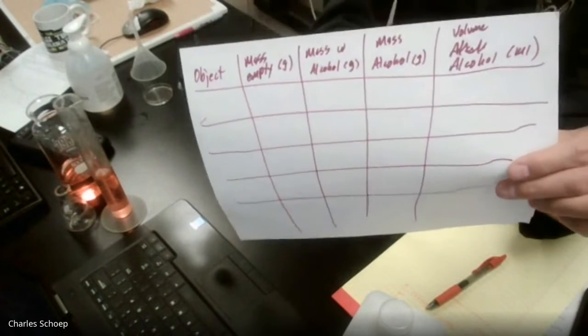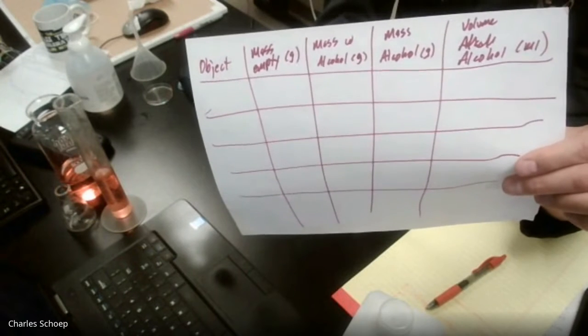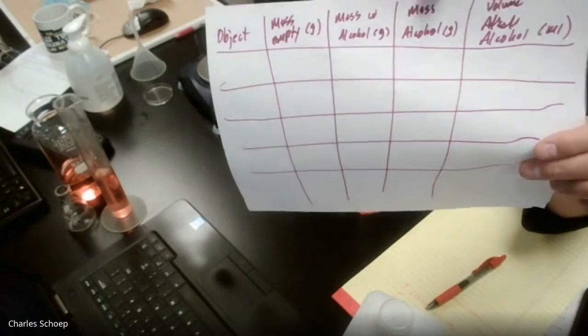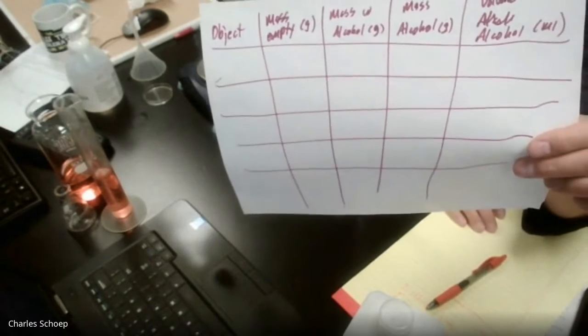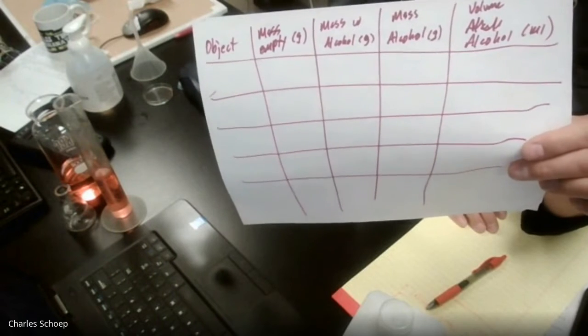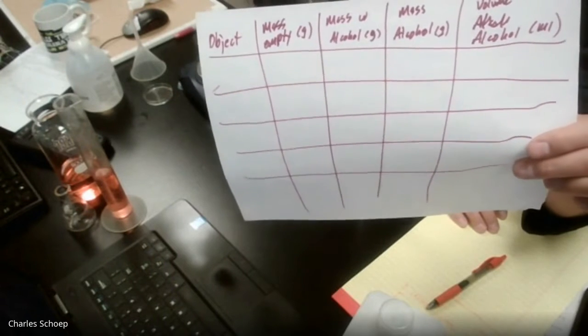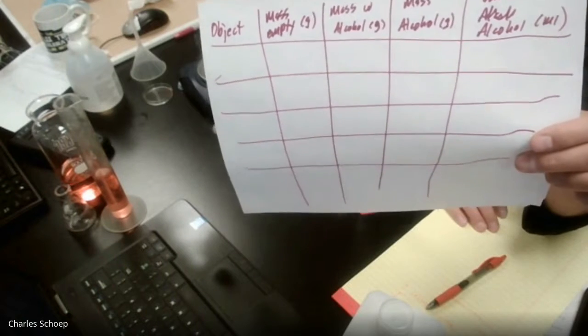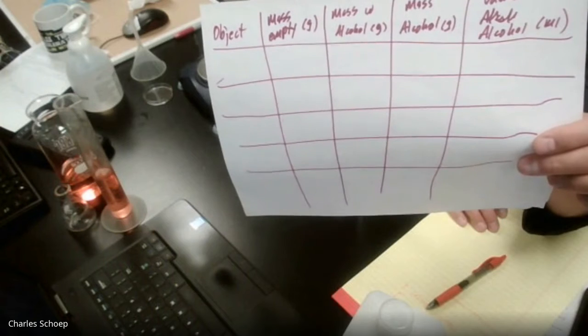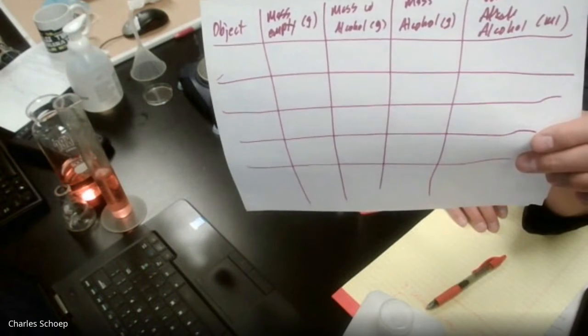And we're going to measure the milliliters. Okay? So we've got object, grams, grams, grams, milliliters. Now, if yours doesn't look like that, you should probably make it look like mine, because that's how I'm going to record the data. All right, so if you need to change it, go ahead and change it and then restart the video. 5, 4, 3, 2, 1.